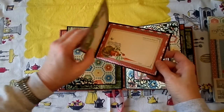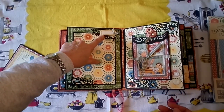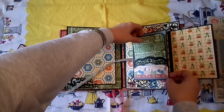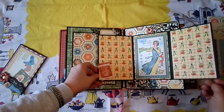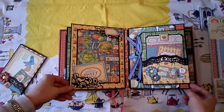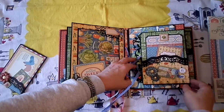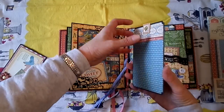4x6. You could put recipes in here if you'd like. This is 5x7, a little journaling spot. And here you can put more 4x6 photos. It's a little journaling tag. More chipboard and die cuts. And 5x7 spot. Here's some buttons and this one's the same, only this one opens different.